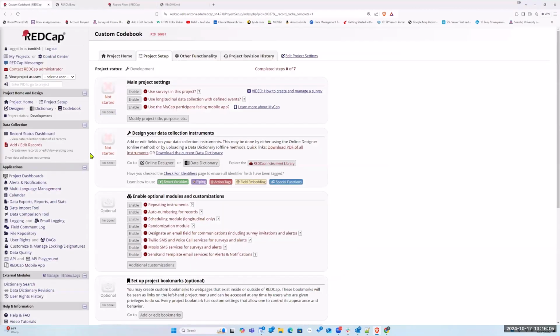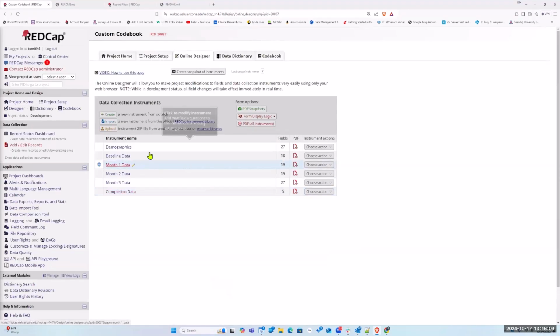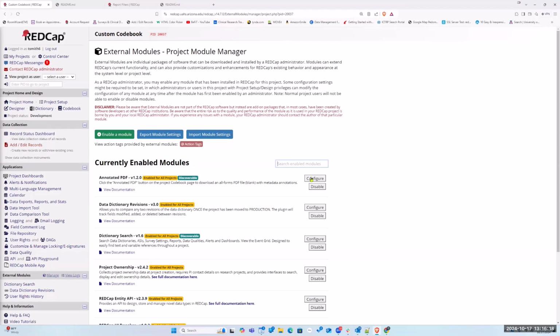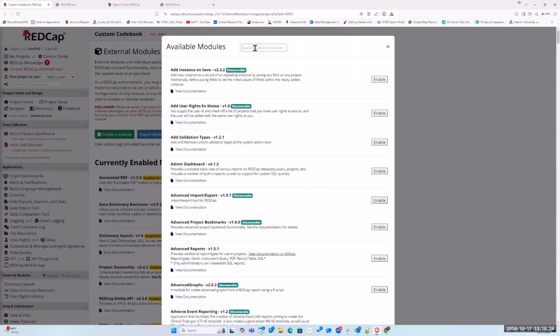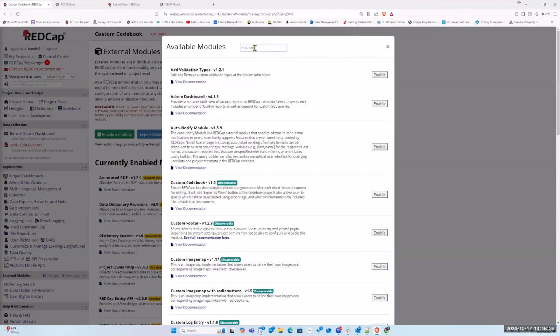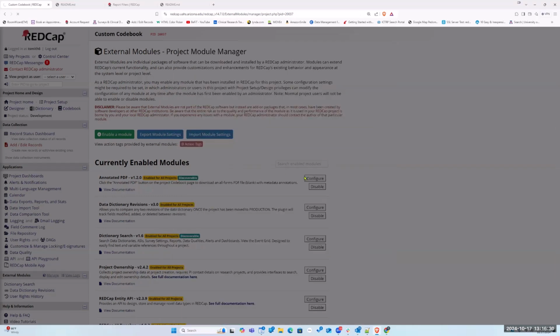So once again, I think I have a project here with some different forms here, and I need to go down here, and I'm going to add, I'm going to enable this module. Custom code book.